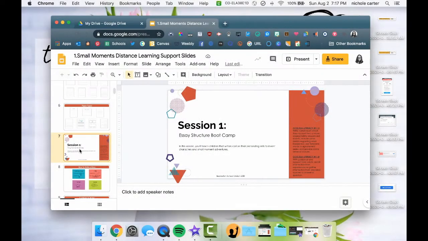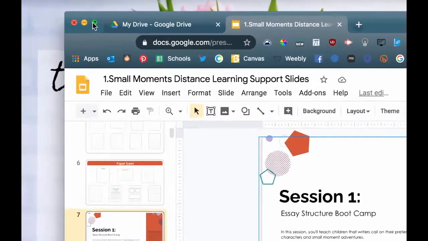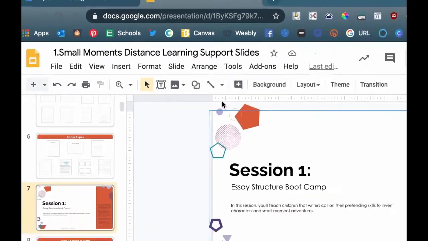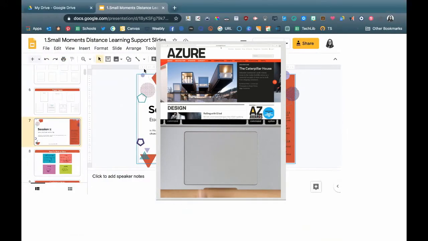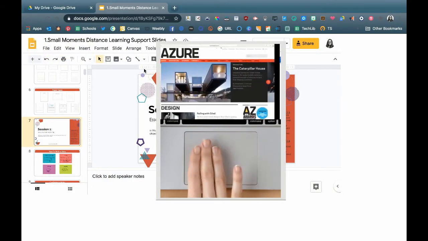Okay, so one thing that you could do, instead of doing the entire screen, you could record just a small section. So that could mean maybe if you had a slide deck that had speaker notes that you wanted to be able to access, or you wanted to know what was coming next, you potentially could drag and record just a very specific section of the screen. Or usually the way that I do it is that I will go to full screen mode, and I will swipe between my main screen and where I've started my new screen recording. I'll swipe over and have this ready to go and just automatically get started.